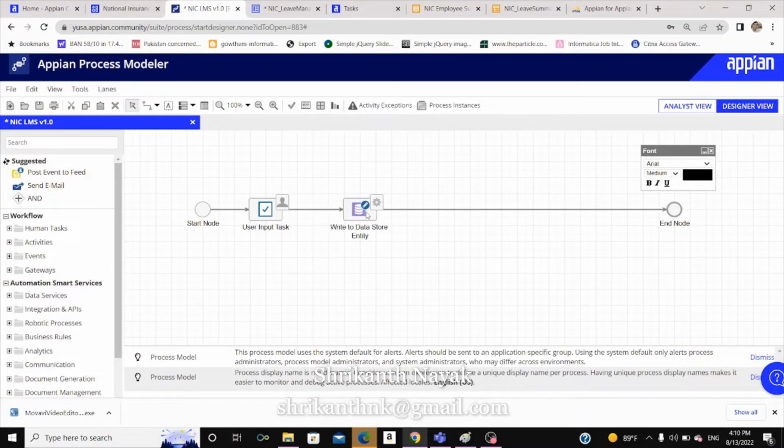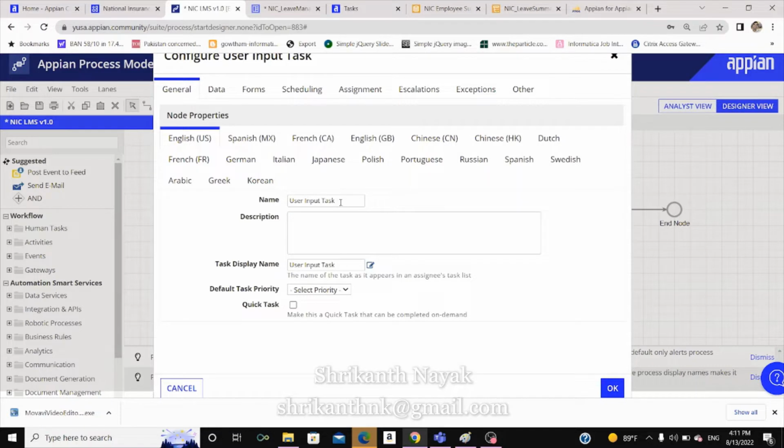Next, we have to change the name here. I'm going to change the name of this rule input, user input task 2. I will change the name of the user input task to leave request.